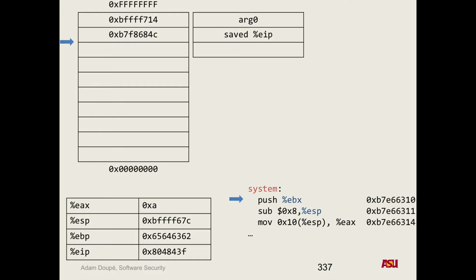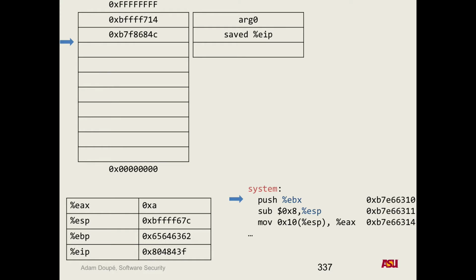Right? So we need to, yeah. What is it actually? I don't know. It's not really important what it is, but it's important that we pass the wrong argument to system. So we've got to think. This is where it comes into creating a fake function frame. We want to create a function frame on the stack.